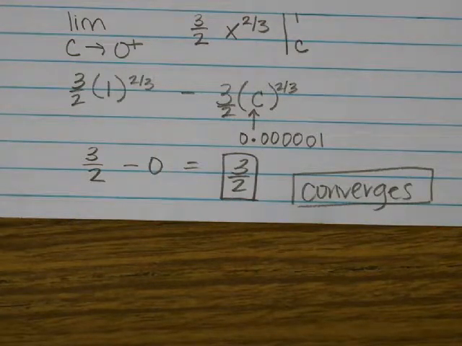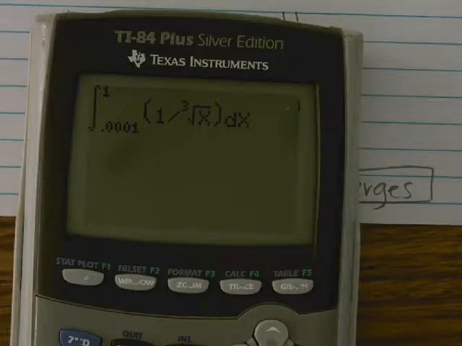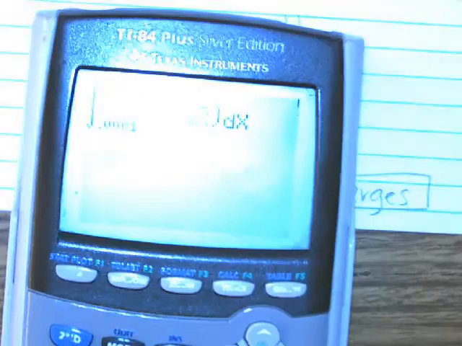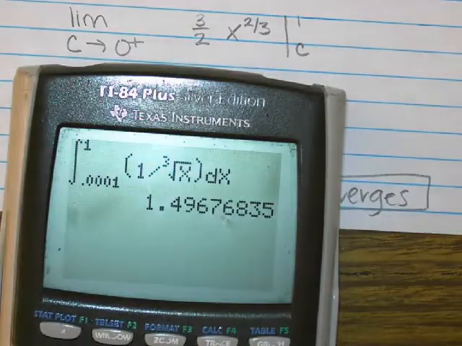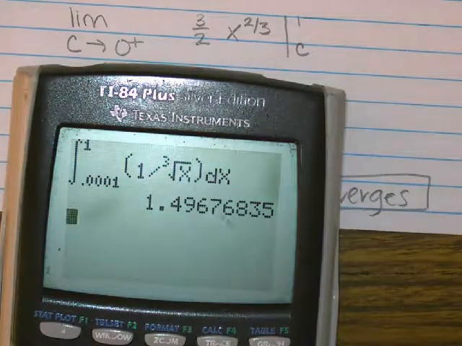So I plugged it in my calculator like that, and it gave me something real close to 1.5, but not exactly. You can, but it's going to say error.